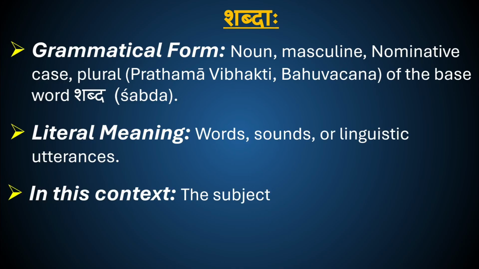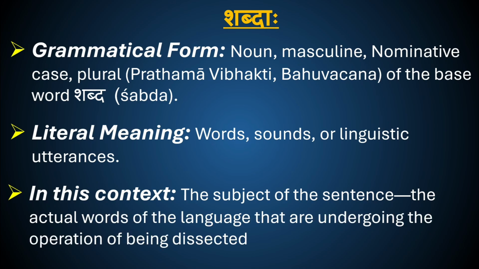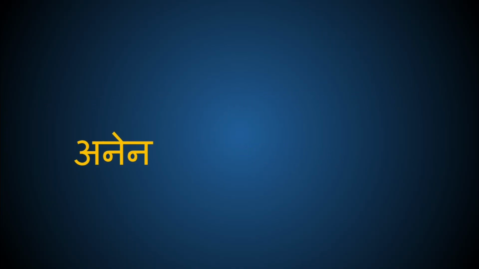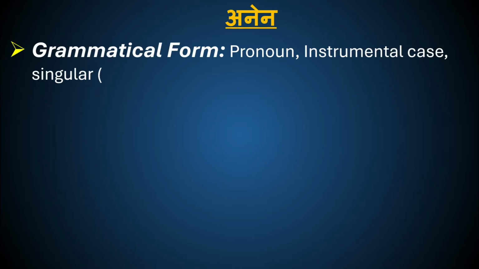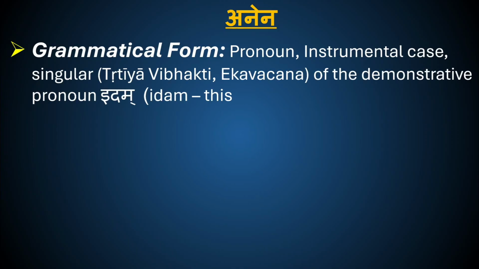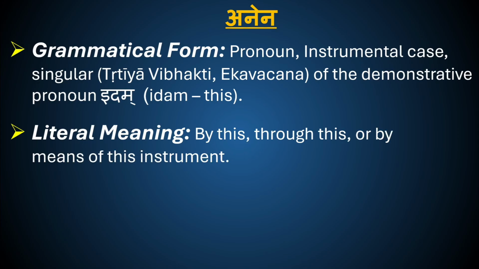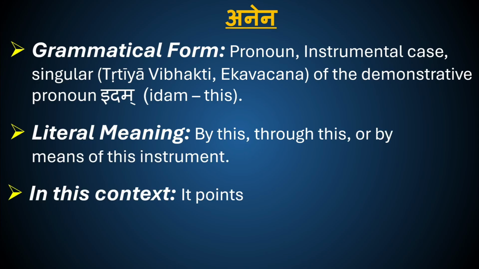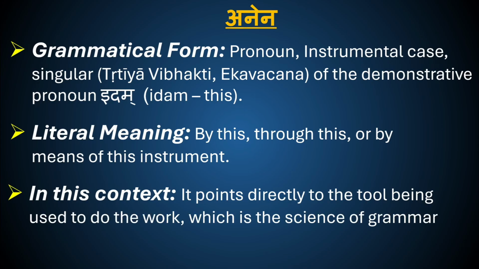In the context, the subject of the sentence, the actual words of the language that are undergoing the operation of being dissected. Next, we have Anena. Grammatical form: pronoun, instrumental case, singular of the demonstrative pronoun idam. Literal meaning: by this, through this, or by means of this instrument. In this context, it points directly to the tool being used to do the work, which is the science of grammar itself.